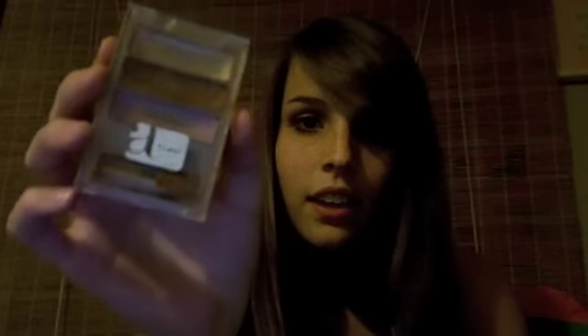I have this Almay eyeshadow — I think it's for green eyes. I have hazel eyes, but I wanted to bring out the green and I liked these colors. I used to use this every day as my everyday look, but now I have different makeup that I use, so I don't use it as much anymore.